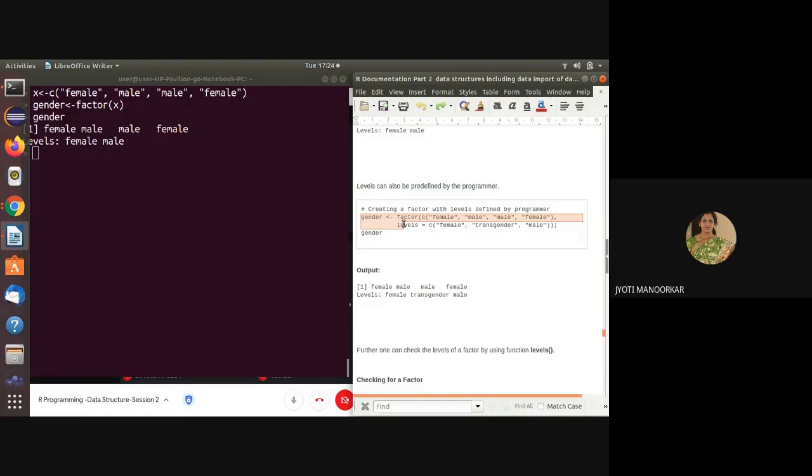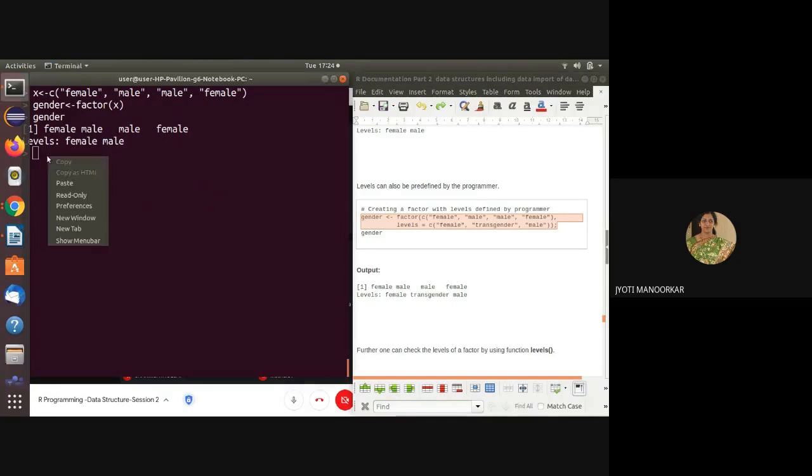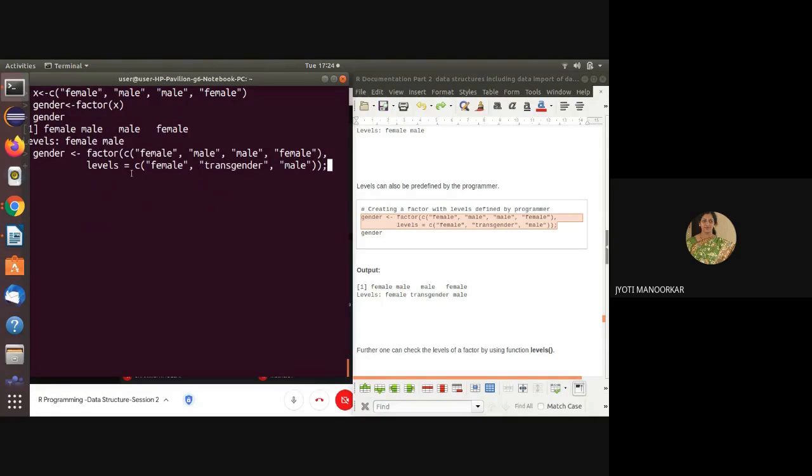Now suppose I want the programmer to specify the levels for the data. So we have an argument that we set with the factor function, and that argument is levels. We set a vector of elements to levels, so levels is equal to whatever vector we specify, and that will be the levels for the factor we are creating.